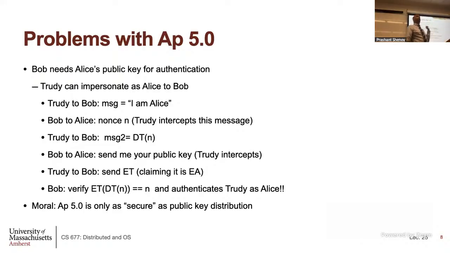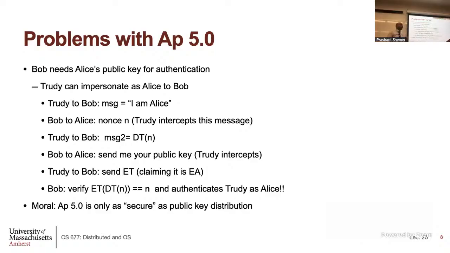But here are some more problems with this approach. The problem here is how should Alice convey her public key in a secure manner to Bob? Because all of this assumes that Bob has somehow gotten hold of Alice's public key. So how did Bob get that information in the first place? This is called distributing your key, or key distribution. If you don't do that well, you can essentially break this protocol, even though it's secure from every other aspect. Key distribution can be a problem.